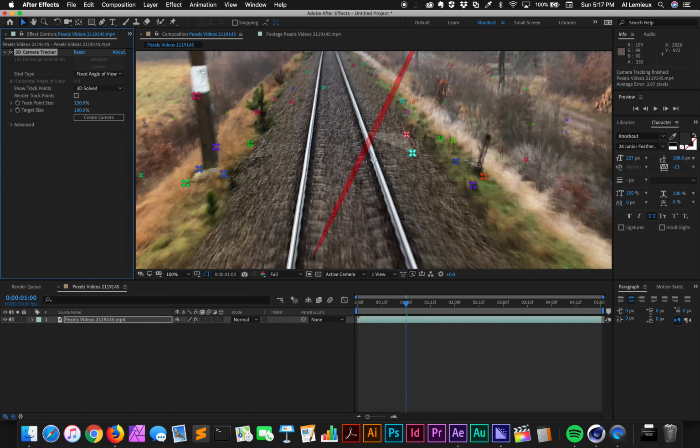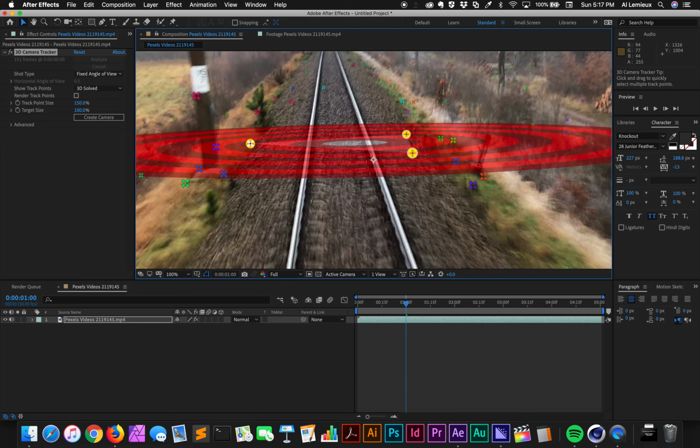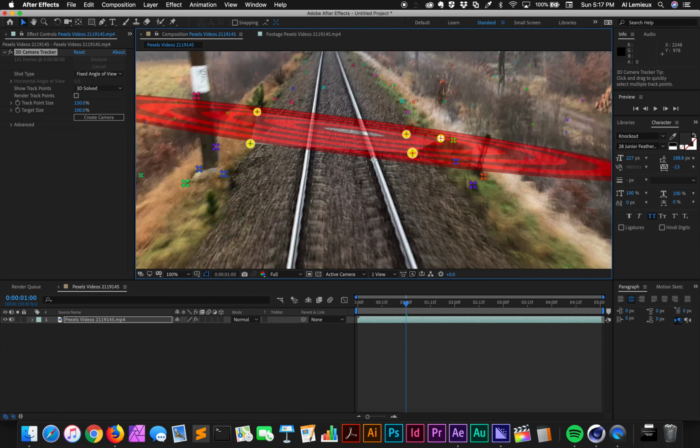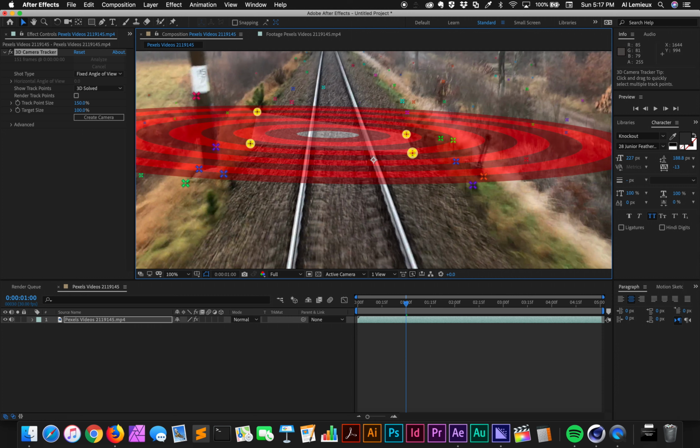Then, in order to set a ground plane for the animation, I need to select more than one, probably 3 of these X's. That's what I'm doing now. I'm selecting these and making a decision about what that ground plane will look like. This is where the animation will sit.